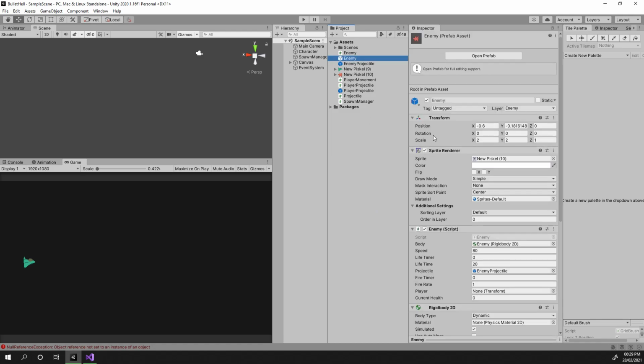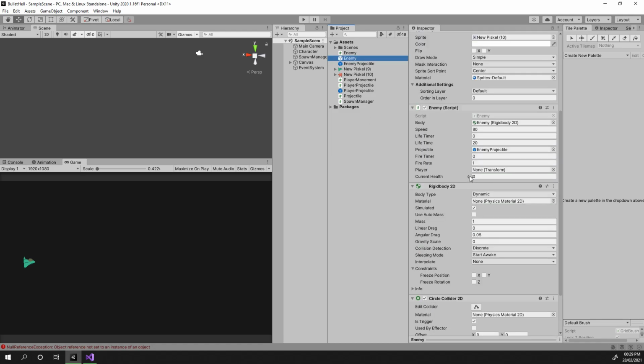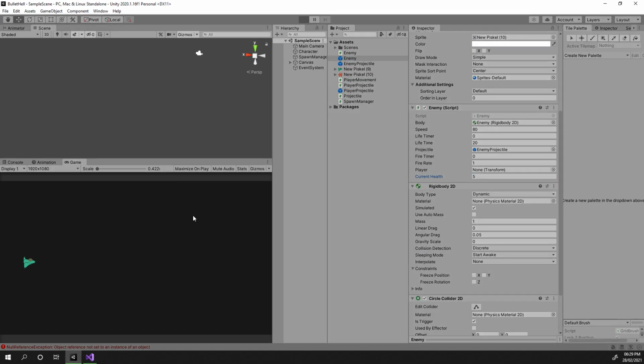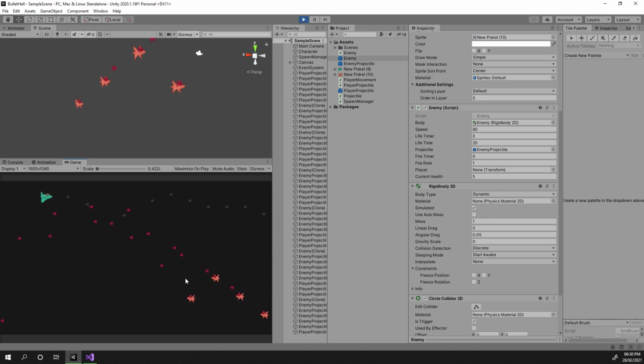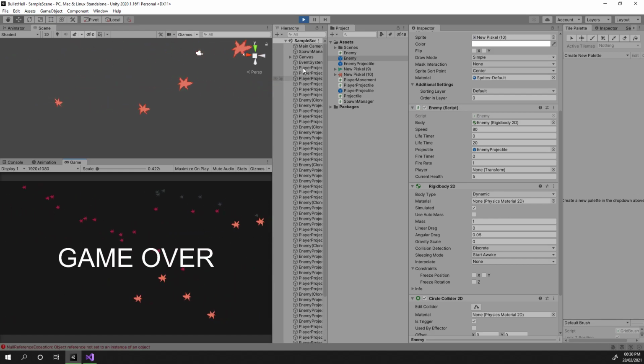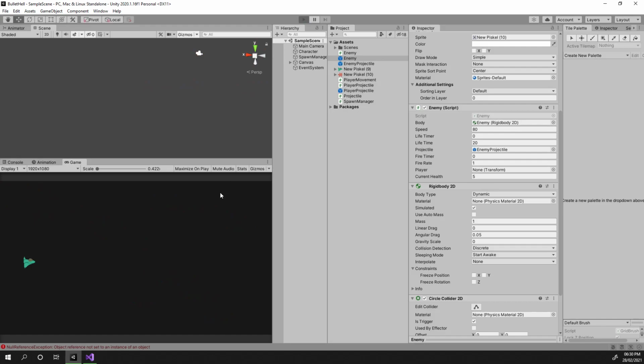Let's see, we've got our enemy. We're just going to set our current health to start with at 5, and now it will need 5 hits before it will get destroyed. Hopefully. Things never work out the way you think they're going to. But let's have a wee check and see. Our bullets are just sort of going through them until eventually they get destroyed. I'm going to have to pay a bit more attention to try and survive here.